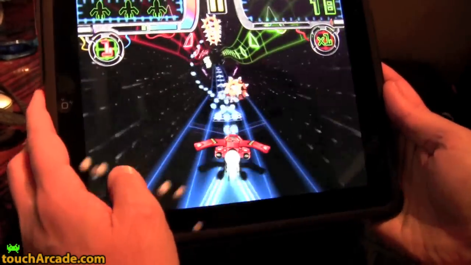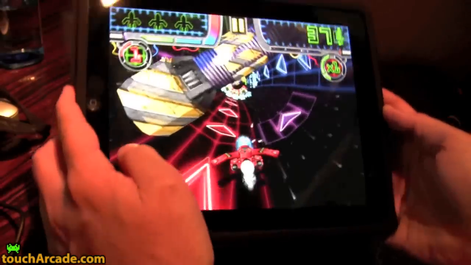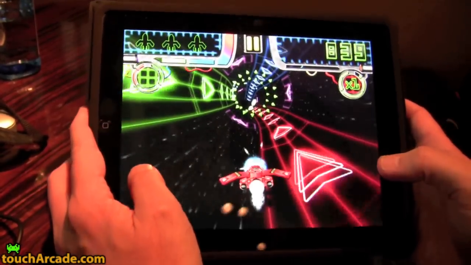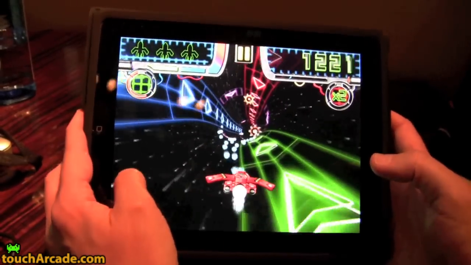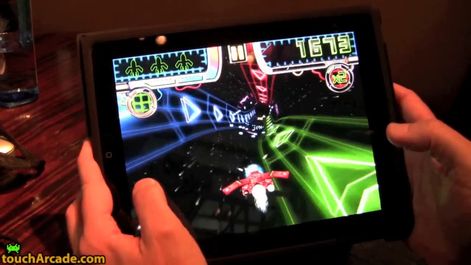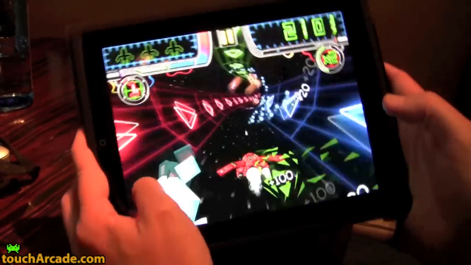So tilt control tunnel racing game. Yeah, so it's just a basic tap to shoot, and then it's a double tap to fire sort of a torpedo-like smart bomb to get rid of things in the middle. We love this game on the iPad. We love the extra real estate, and whereas we've been very critical of accelerometer controls in the past, I think for a tunnel shooter, it's just sort of this wonderful mechanism for controlling your ship there.